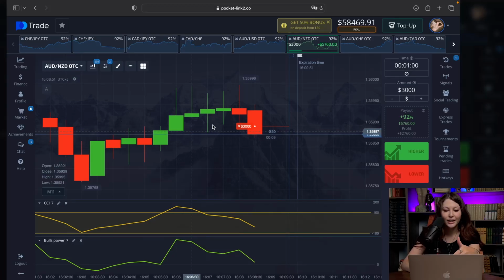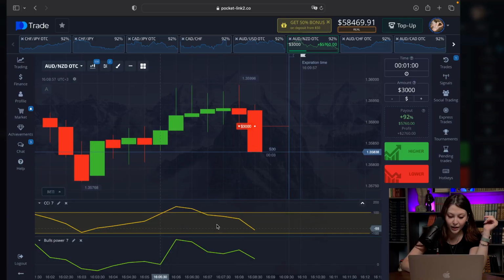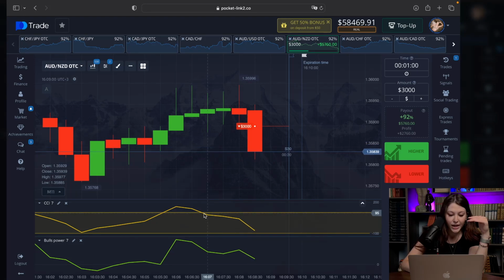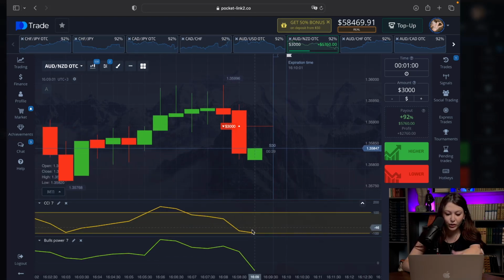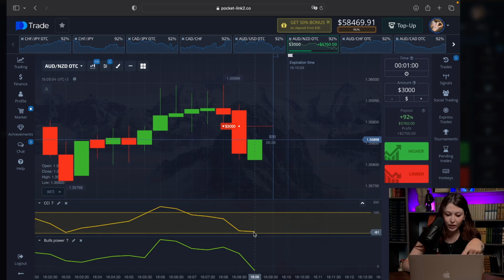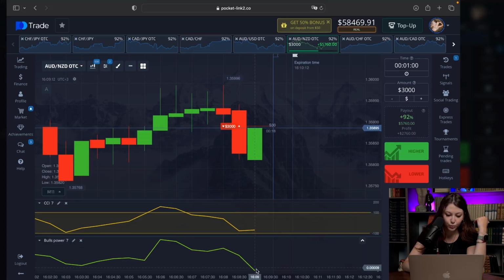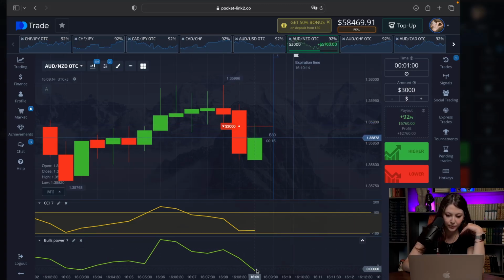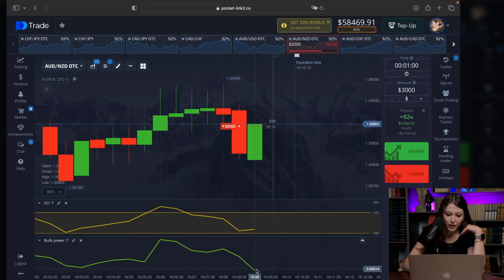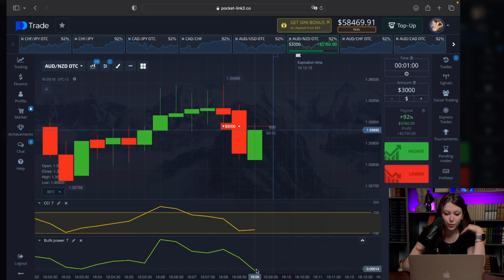We had a lot of green lights, and that is the first moment to put a trade on. And then we had the very active main line going through. You see it's already going to the lowest line, and that is the moment to put a trade. And also we had a huge breakdown on the bull's power, and this is also showing us that we're probably gonna have a profit here.